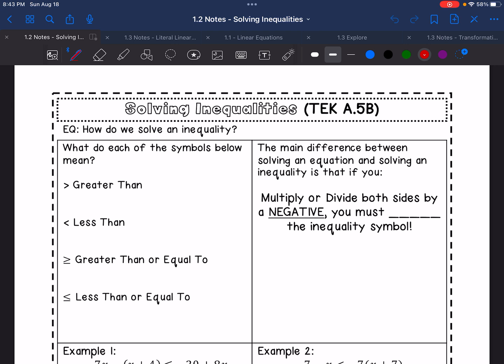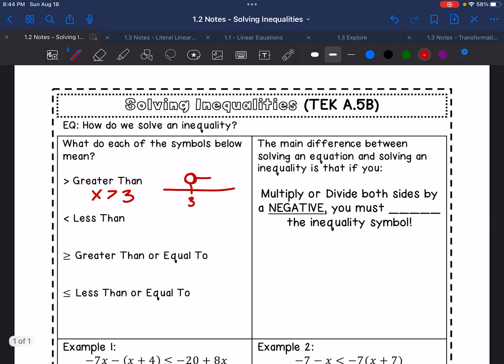This first symbol is a greater than sign. Notice it's open to the left. So I would say x is greater than 3. On a number line, if I had to graph my solution set, I would find where 3 is, and I would use an open circle to mark that spot, and then I would draw an arrow to the right because I'm pointing towards the bigger numbers. The open circle means I'm not equal to that spot, and then the line means I'm equal to everything after it.